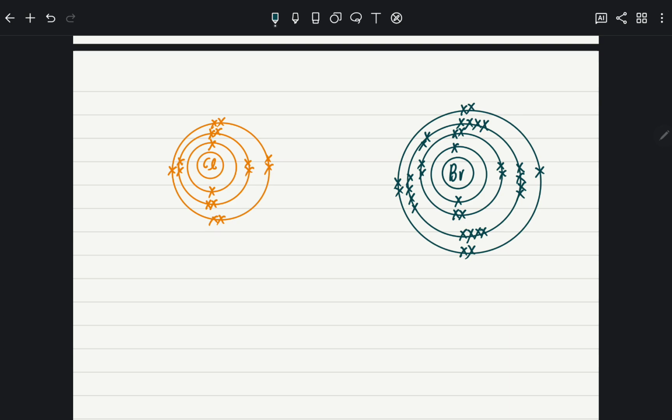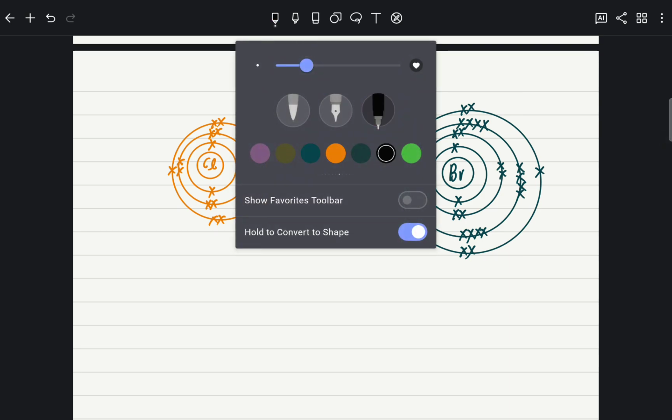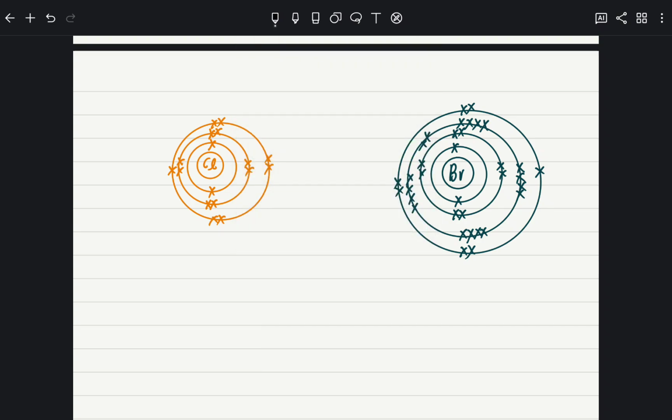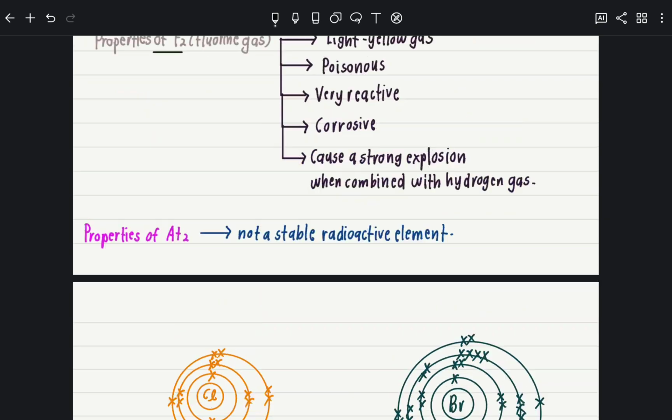Okay, so you can see whose atomic size is bigger. I ask you, you can open your eyes and see properly. Atomic size is bigger for bromine. Why? Because you can see by your eyes. This one is small, this one is very big because they have a lot of electrons. So for sure the size is bigger, right? The moment you say that they have more electrons, that one is the biggest. That is the first thing that you must see.